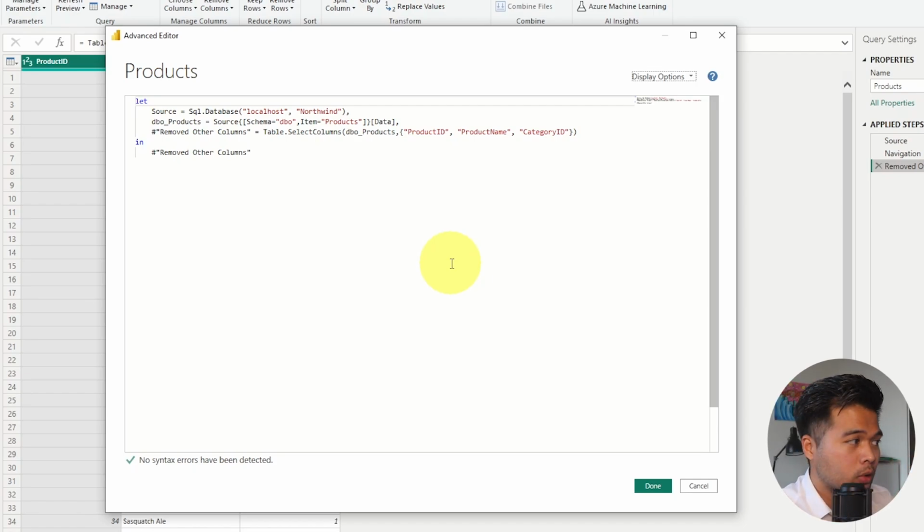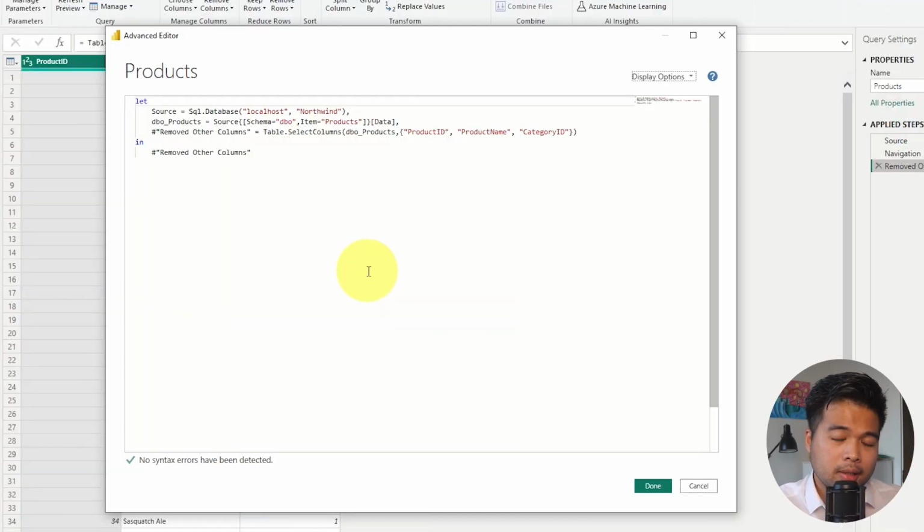So at its most basic use, the M code is what you use to prep and clean your data before it gets loaded into the semantic model, whereas the DAX is something that you use to create calculations that are dynamic based on the context that you present it in your reports. So think of it like this. The M code is what you use to pre-process the data before it gets loaded into the semantic model. So it's a way for you to clean that data up into something that is reportable. And then the DAX is what you use to calculate it and present it afterwards.